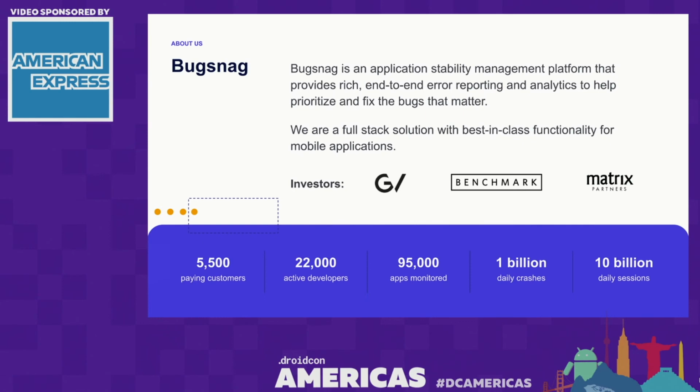And to give you an idea of what we do at Bugsnag, we have built what we call a stability management platform. This is a fancy way of saying an error monitoring or crash monitoring platform plus. So rather than looking at individual crash reports, we help you figure out actually, should we even be working on crashes right now? What is our stability score? Which bugs should we fix first? Which bugs are the most expensive? So think Crashlytics, but times 1,000.